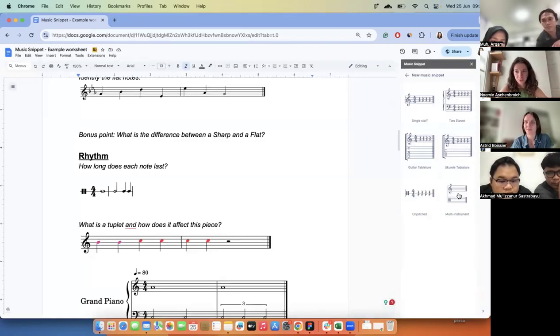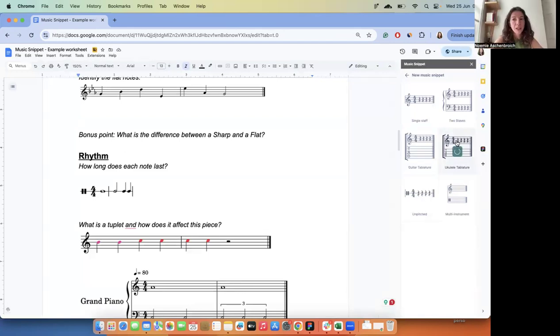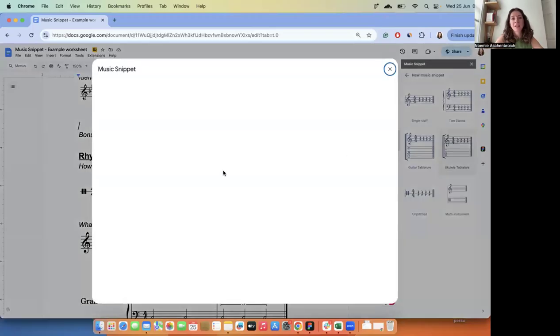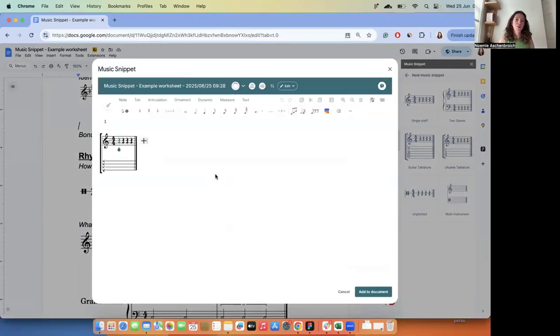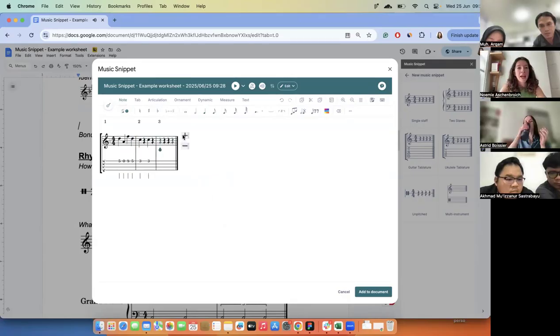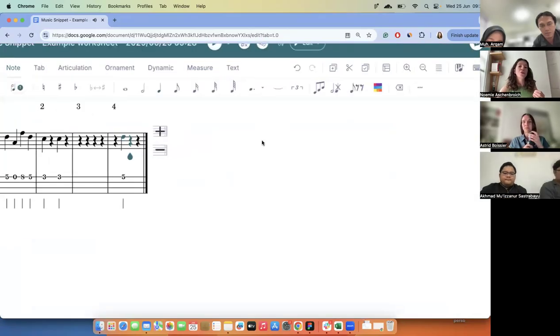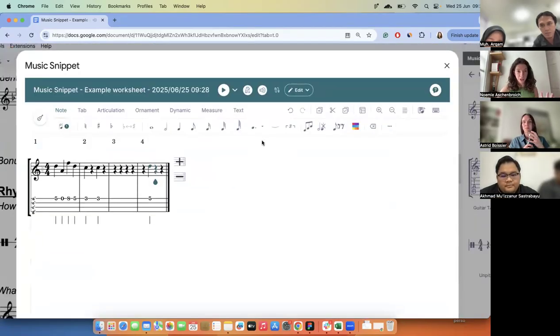Let me do the ukulele tablature, and then it will open a notation editor on Google Docs. So here you can add notes as needed. You can add measures as needed as well. You have all the same features as what you have on the notation editor.